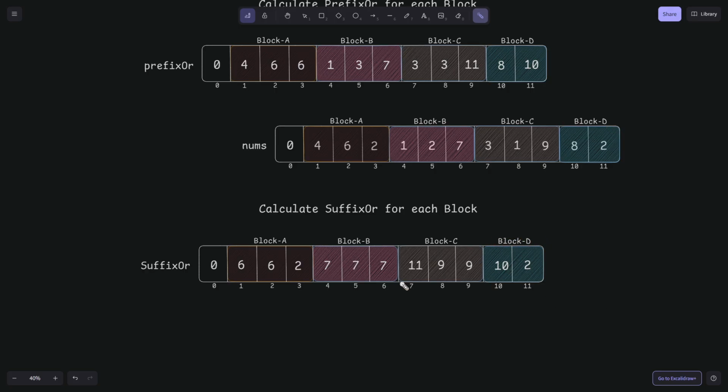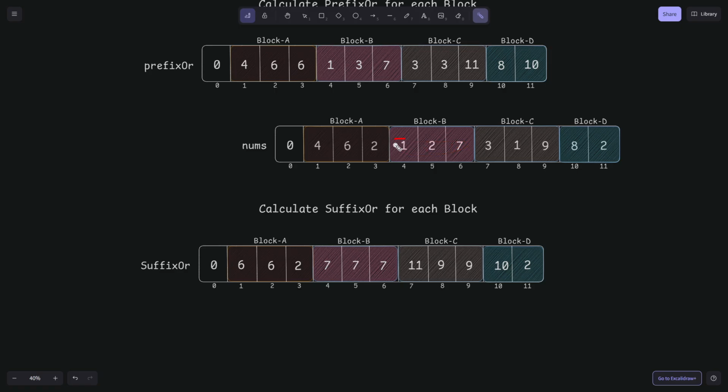Right, now we will enter this block, and when we enter this block, again this 9 will remain equal to 9 here, because the bitwise OR will start from this and go till this only. But for this 8th index, the bitwise OR will comprise these two elements. So 9 OR 1 will be our suffix OR of 8, which will be equal to nothing but 9 only. Similarly, the bitwise OR of these three elements will be equal to the suffix OR of the 7th index, which will be nothing but 11. And in this way this block is also completed. And don't forget that we are moving in this direction, that is, we are taking the bitwise OR of elements like this.